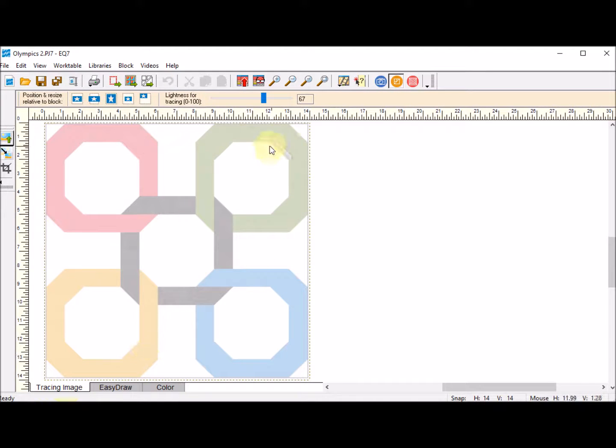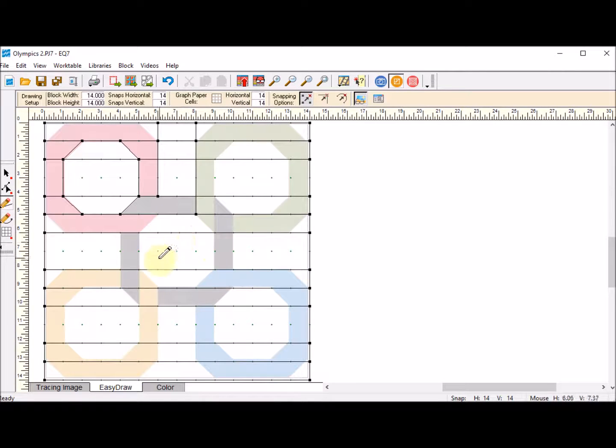And you can see sometimes I have trouble seeing what I've done, so I'm going to lighten it even more. And now I can see my patches here. And for these, to make it easy to do, I want folded corners, so I'm going to go ahead and add those corners in.